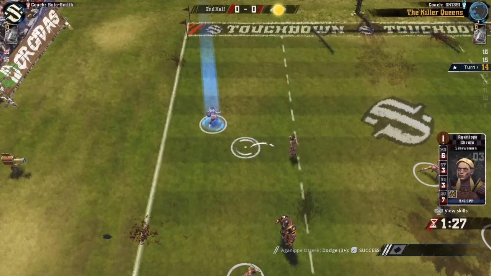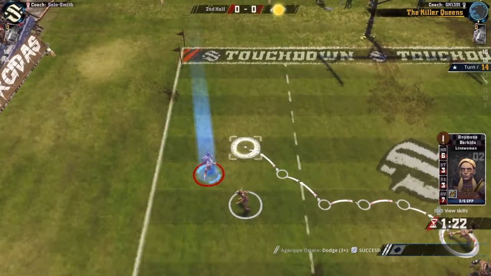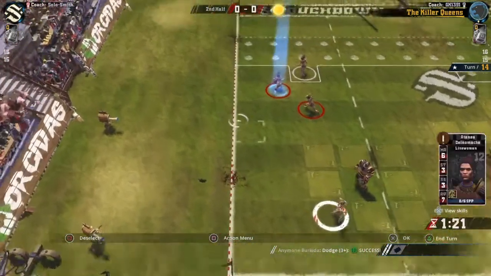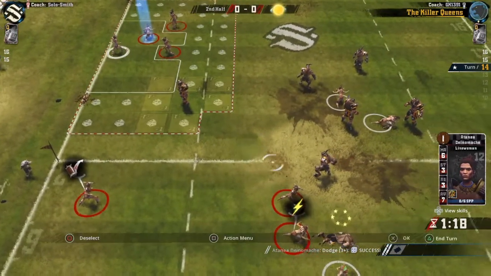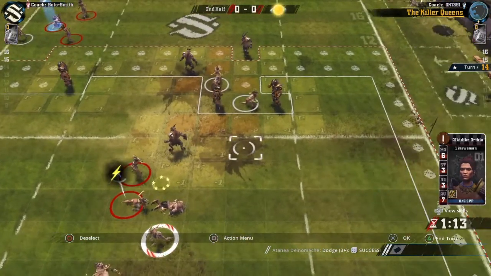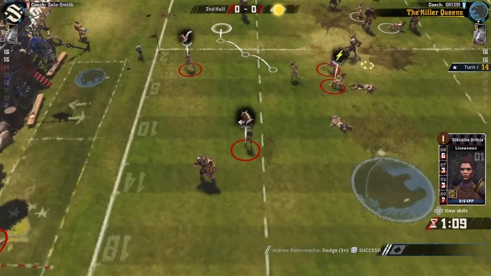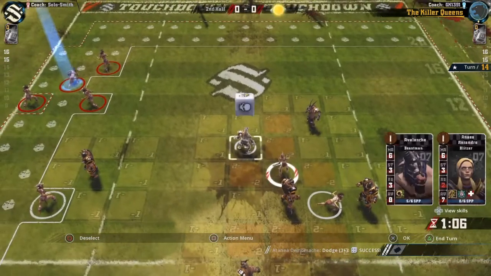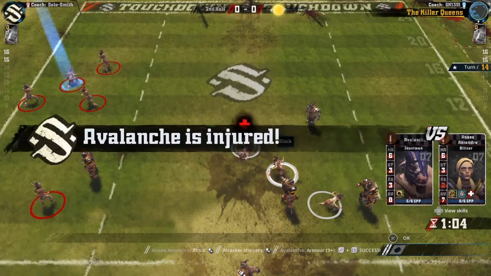There's a dodge. There's a dodge. There's a dodge. Okay, now we're in some sort of business. You can go and mark him. Stop him moving around too much. Right, now we can try to block some dudes. Both down, that's fine. Oof!